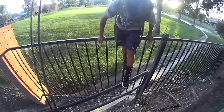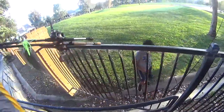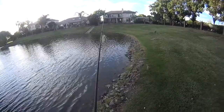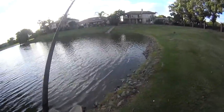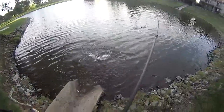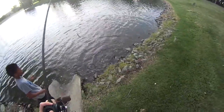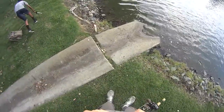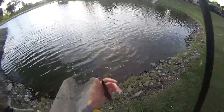You got your spinning rod and your baitcaster? I got a heavy. I see a bed right there. Oh my god, that's a really good one Donovan, that's a really good one. Oh, it's a catfish — what the hell? Oh, thank god he threw that. My buddy caught a ten-pound catfish. I didn't know there were catfish in these freaking ponds.